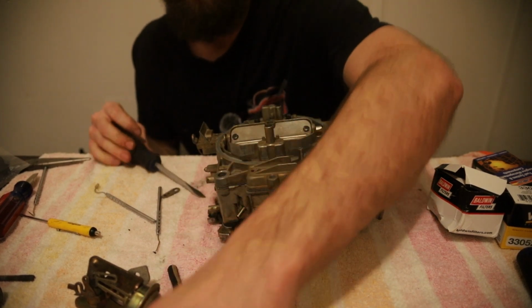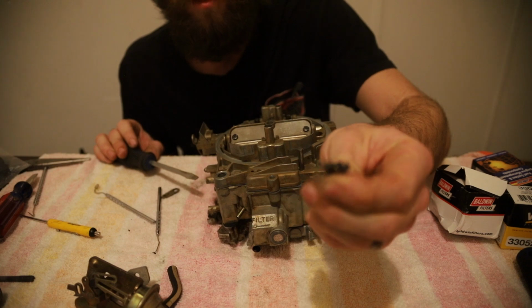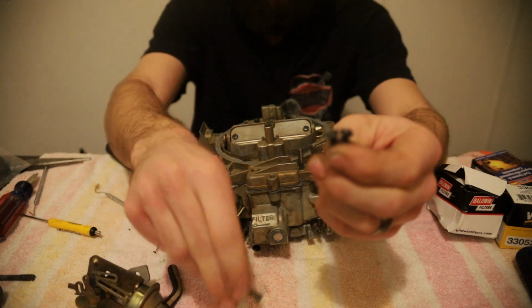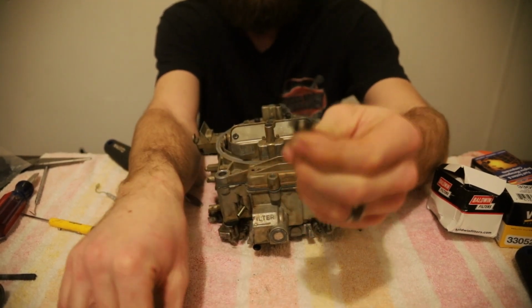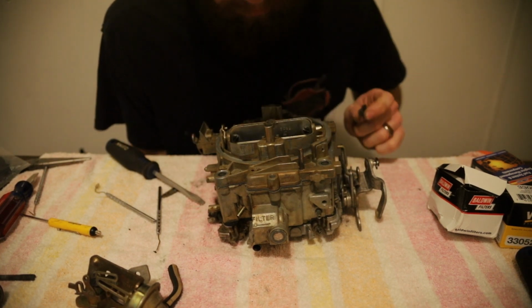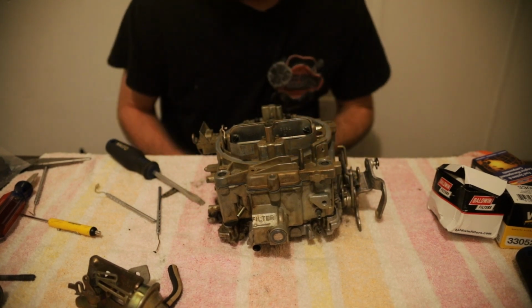Alright. The only other 2 screws that are different, if I can get them to focus, these have conical heads. And your other 5 body screws are squared off like that. And these 2 go down in here. Well, I say that. These 2 go down in the primary. Yeah, and you'll see it. It's beveled out for these cone-shaped heads.